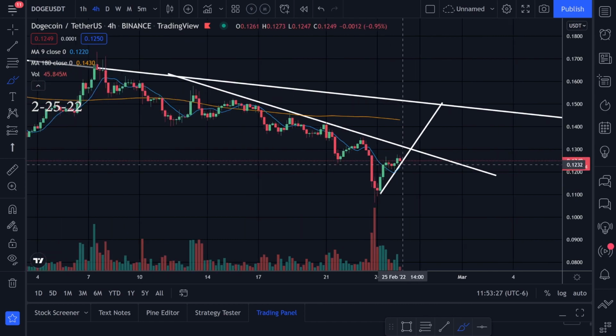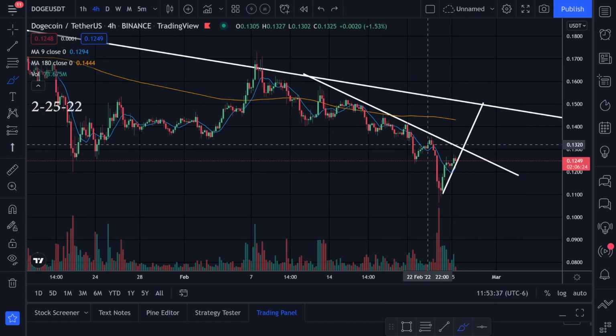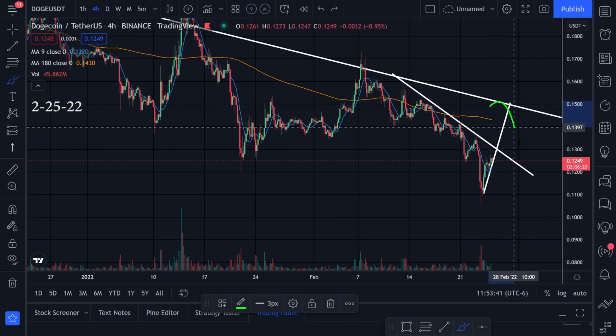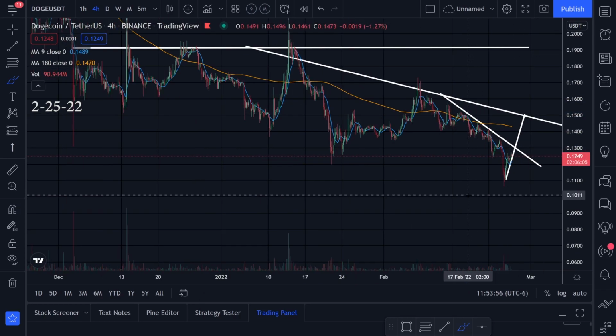These are the signals that I'm kind of using. If it breaks down, it's going to be bearish. If we start breaking through these trend lines going to the upside, then I think those are going to be our bullish signals. And we can look at these trend lines for possible targets to get either rejected on or to break through to continue to head up. In general, Dogecoin has been pretty bearish lately. I've been waiting for a bounce for a while, guys.